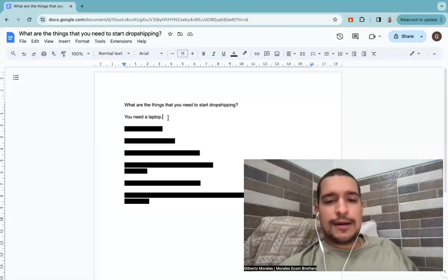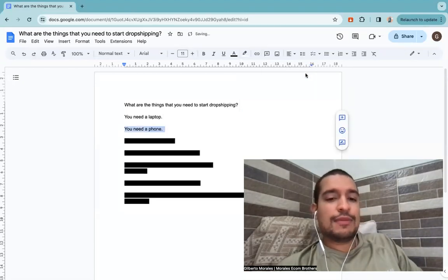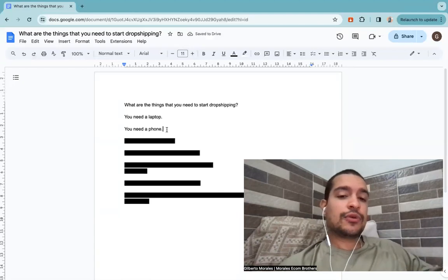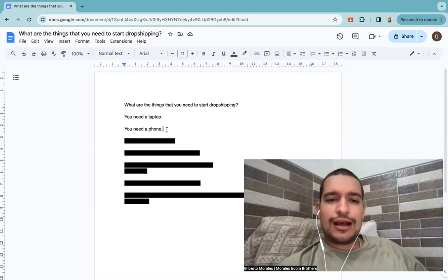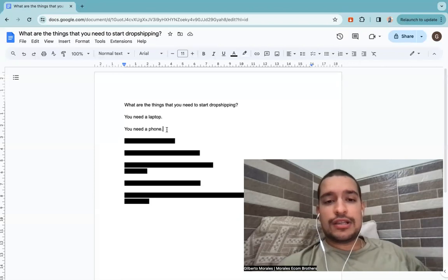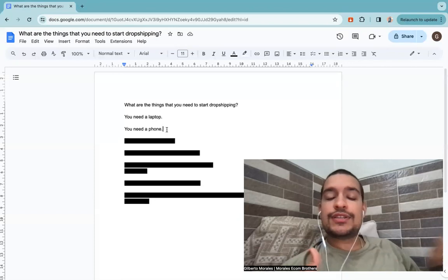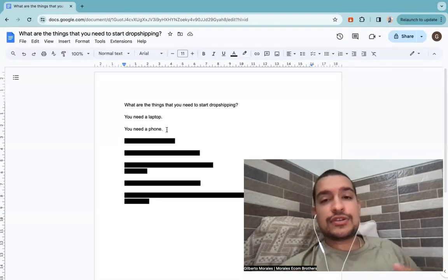But still, if you don't have a laptop, you can also simply have a phone, obviously, which will make things way harder. I've seen people creating a website only from the phone, but I don't recommend it. The phone is a good thing to have alongside the laptop. Why? Because sometimes you're in a car, driving, let's say with your girlfriend, and she's going into Walmart buying some things, and you could do product research on your phone. It will be uncomfortable to do it with your laptop. So on the phone, you can do product research on the go.